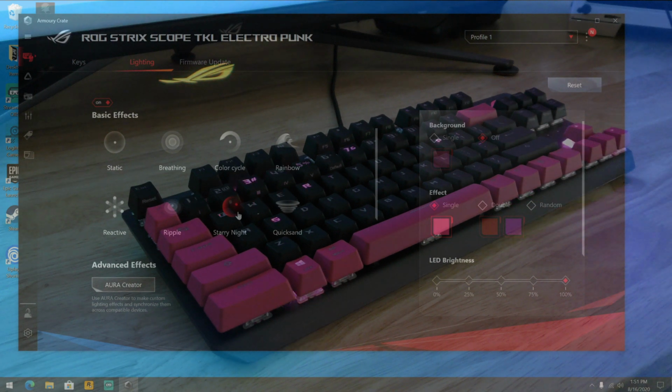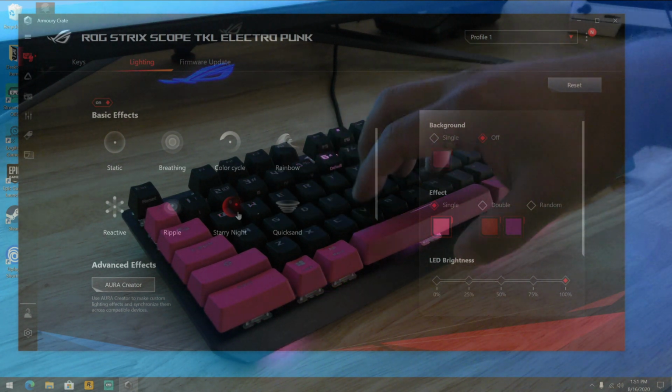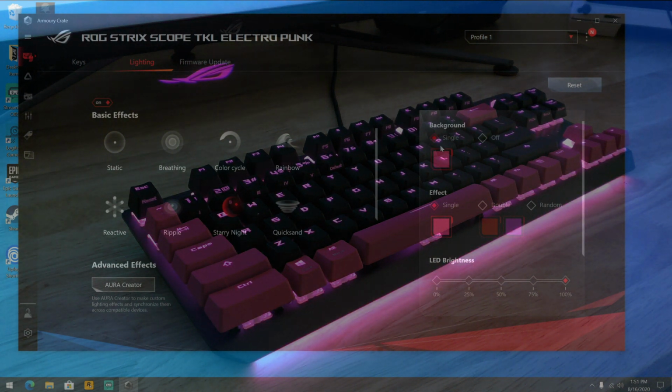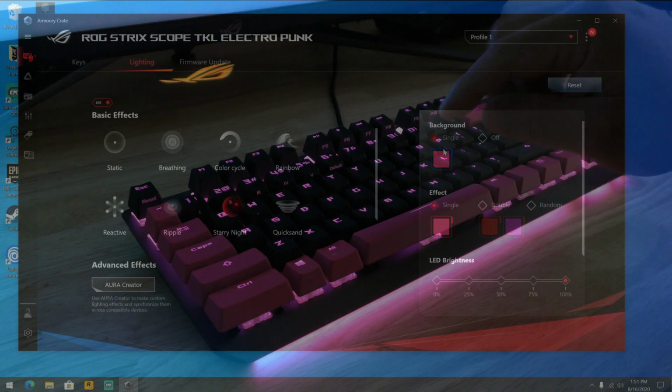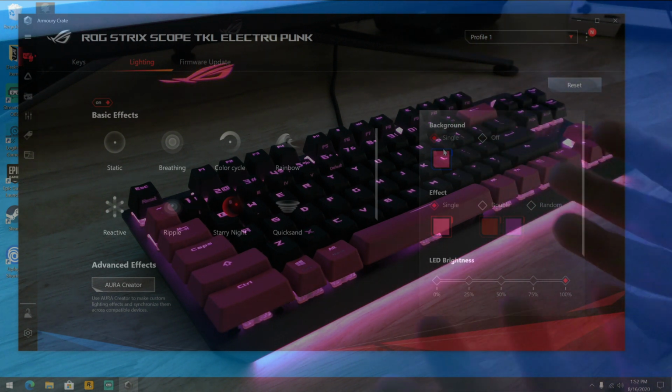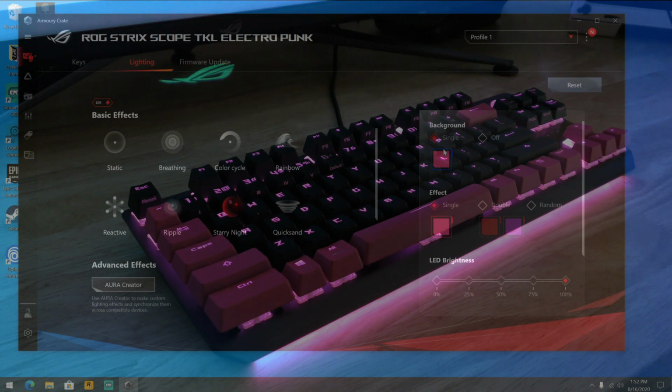Just randomly going through all of the different letters as you type. And then we see background is off, so we could put that to single. And then you could see the background is that pink color. And then individually, any single key is just going to dim out and then dim back in and then go to the next key. That is kind of cool, kind of like a ghost writer there.